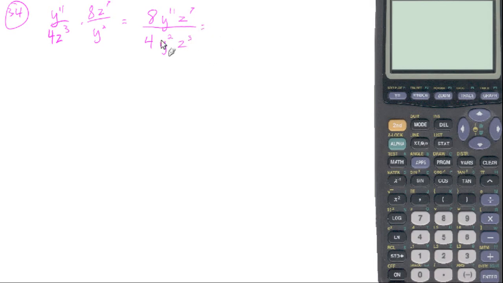All right. So here we've got 8 divided by 4. 8 divided by 4 is 2. Okay, that'll be up there in the numerator. Y to the 11th divided by y to the 2nd, that'll be y to the 11 minus 2, right? Same base. Subtract their exponents because we're dividing. Times z to the 7 minus 3. That's 2 times y to the 9th, that's a 9, times z to the 4th. 2y to the 9th, z to the 4th.